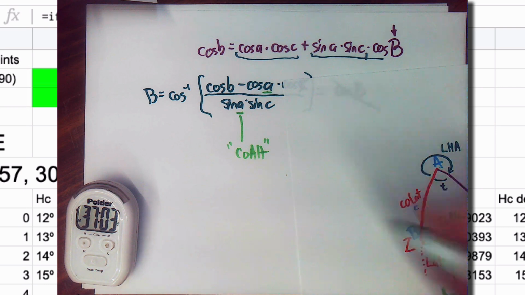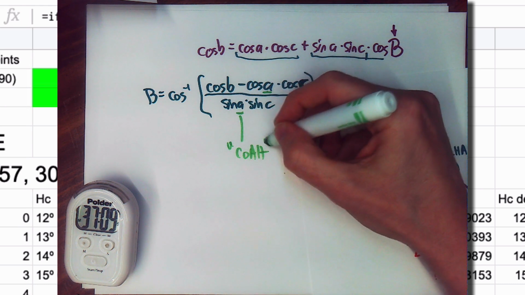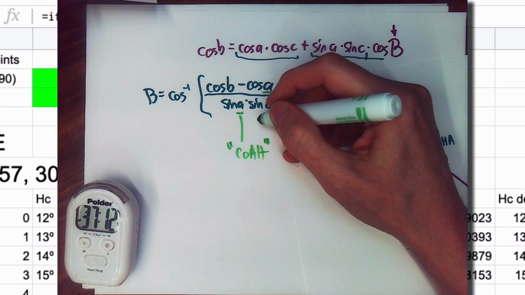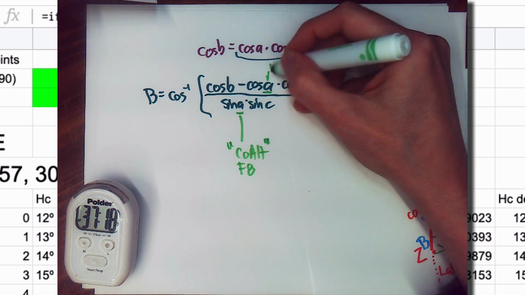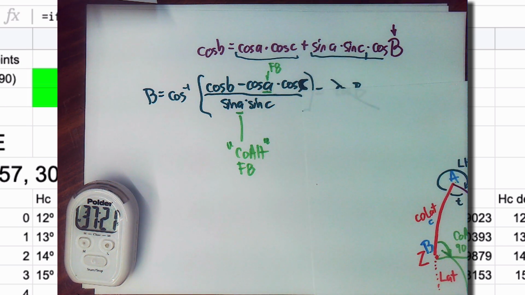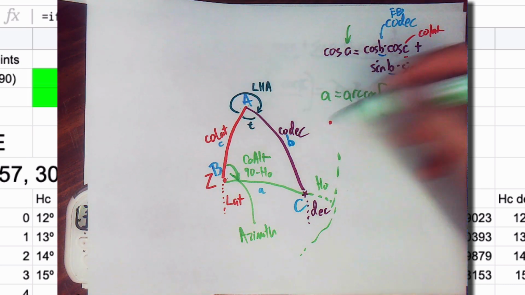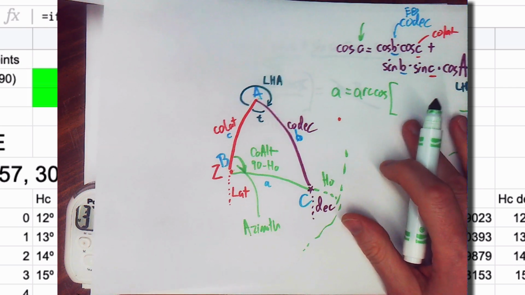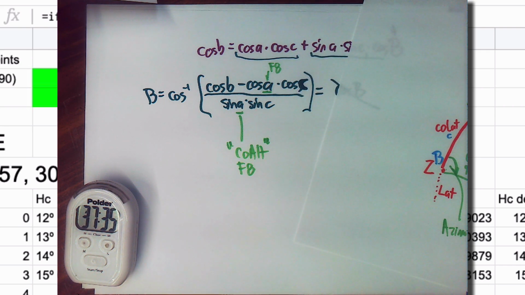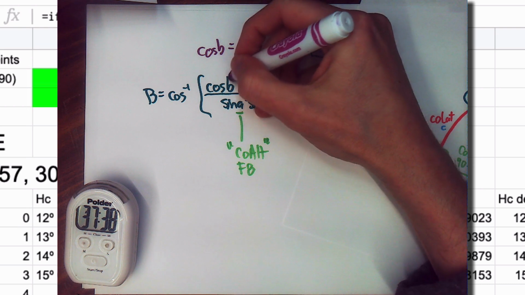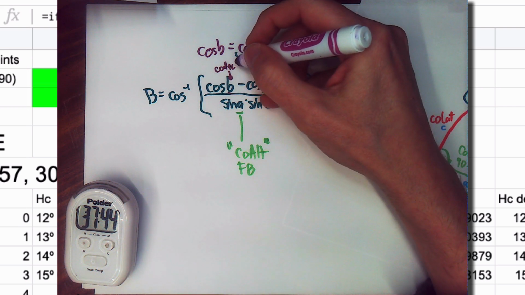No, I'm sorry, that was not named, so I'm going to cross that out. CoAlt was in cell F8. So this is F8. Now what's B from our original diagram? That was CoDec. Declination changes every line, so we have to find CoDec, and that was in our spreadsheet. CoDec was E8. So I'll do that in purple. B was CoDec, or E8.